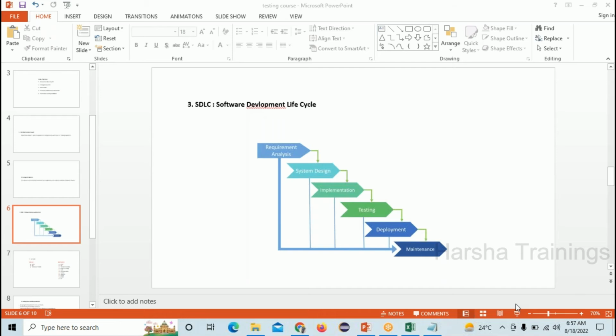What is meant by system design? What is the phase of system design? To develop anything, we need designs for the software. Simply, it's a blueprint of the development, like a prototype of the development. If anyone asks what the system design phase in the software development life cycle is, simply tell them that system design is nothing but the prototype. Prototype is nothing but how it looks after the construction. Prototype is the technical word we use.